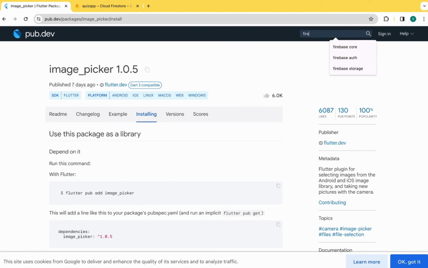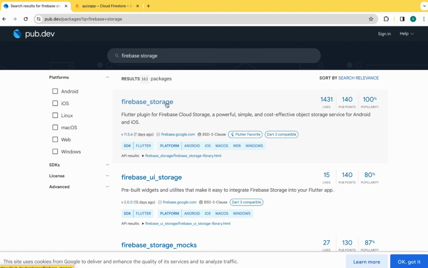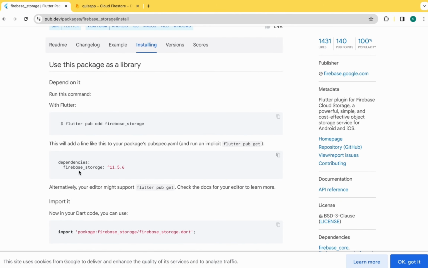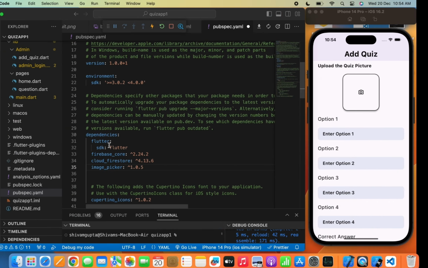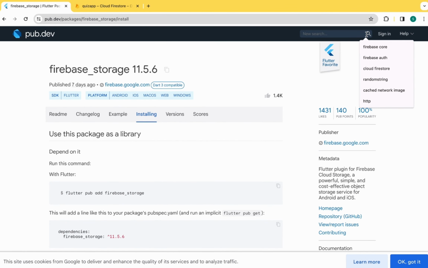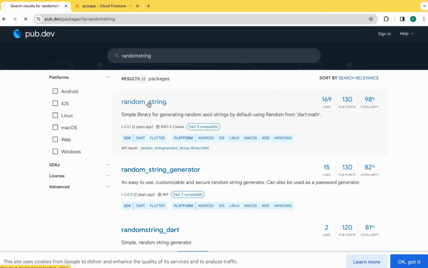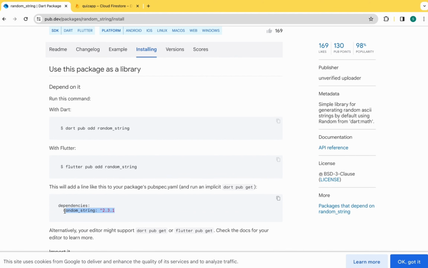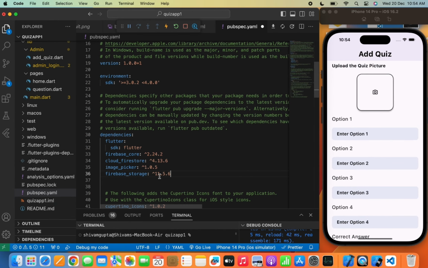Now our second package name would be Firebase storage. Basically, Firebase storage helps us to upload the image to the Firebase storage. So we'll copy the dependency from here and again paste it inside the pubspec.yaml file. We also need to add our third package, random string. Now you might be thinking why we need this package in our Flutter app.